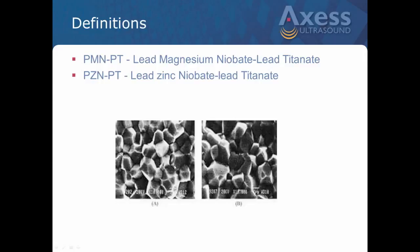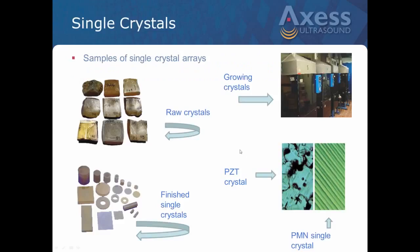And again, just kind of how these single crystals are made and some things showing a little bit, especially this picture, but they take in the raw crystal material. These are the ovens. These are the finished ones. But I think this is a very good illustration. This actually comes from Philips.